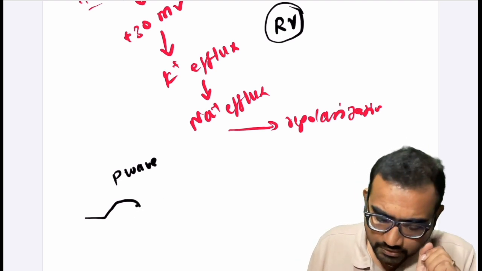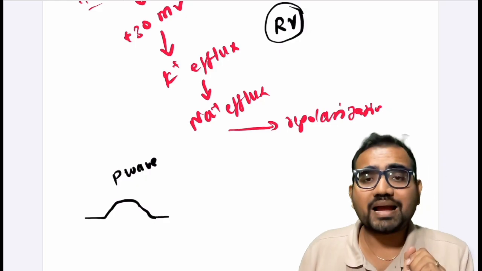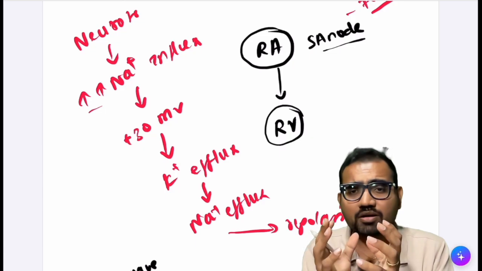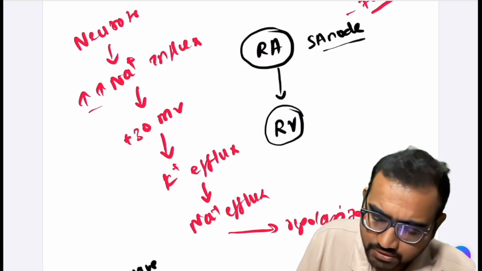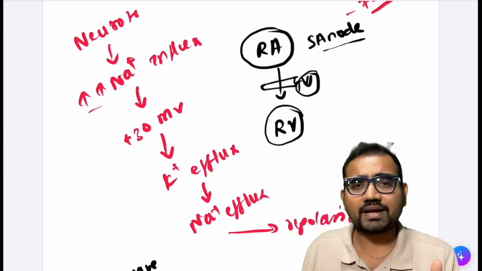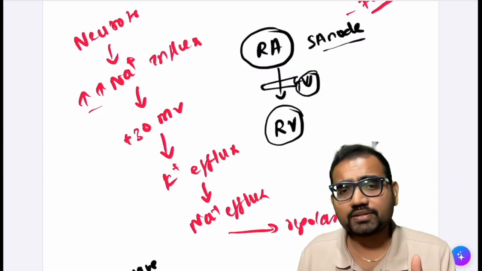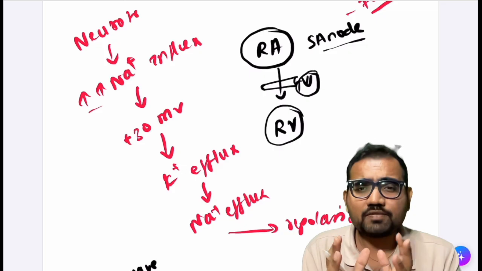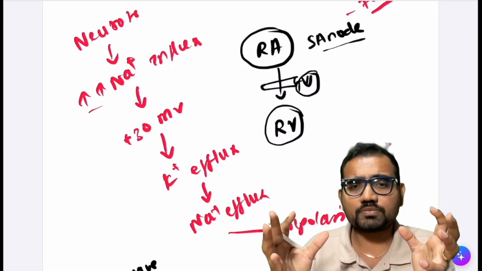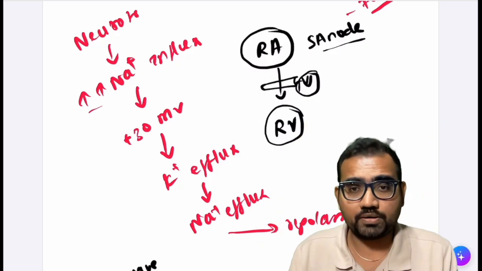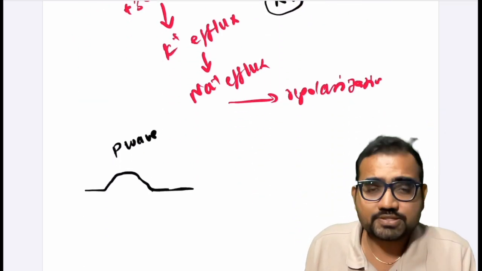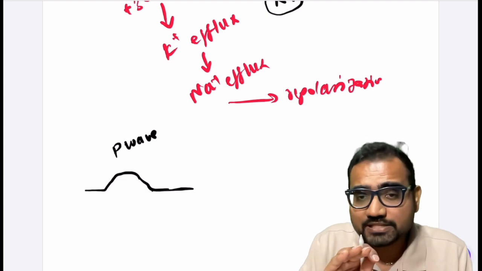Now, after the right atrium contracts, what is going to happen? There is going to be constant pressure on the tricuspid valve. The tricuspid valve is the valve that separates the right atrium and the right ventricle. It is put under a lot of pressure because the right atrium is filled with an enormous amount of blood from the superior and inferior vena cava. It is ready to open. That ready-to-open phase is seen as a flat line.